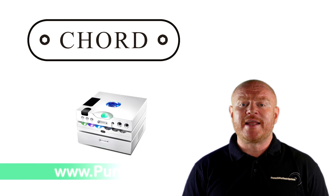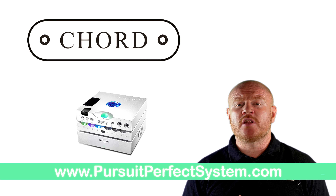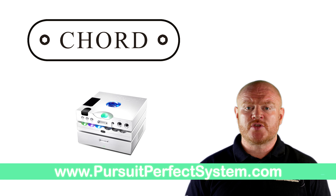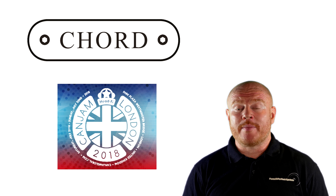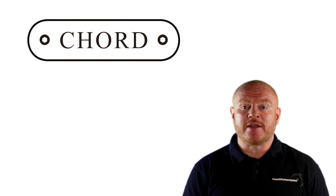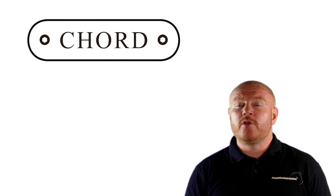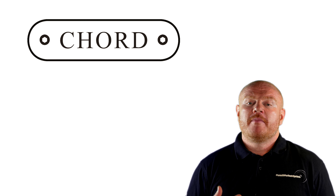If you want more details, go and visit the article on our website — there's a lot more information about the Hugo M Scaler there, as well as loads of other really interesting articles, news and reviews. I am currently at the CanJam audio show for the launch of the Chord Hugo M Scaler, so I'll be able to bring you far more details in the near future. I want to say a personal thanks to Chord Electronics for giving less well-heeled audiophiles access to this type of technology, and also a thank you for using, by the looks of things, an external power supply — that is the second amazing bit of news for me today.